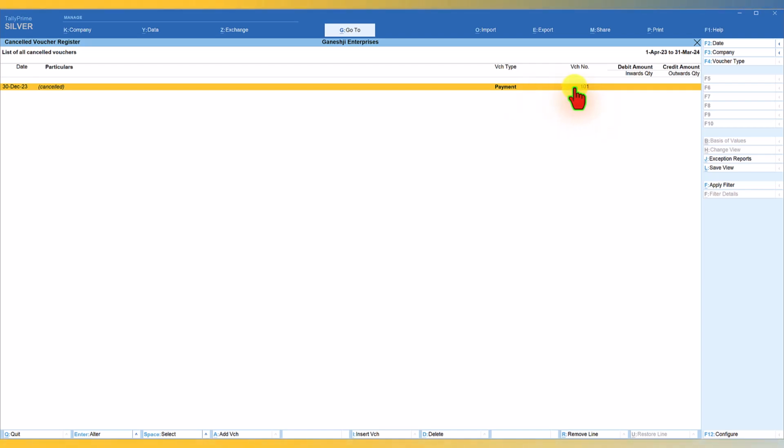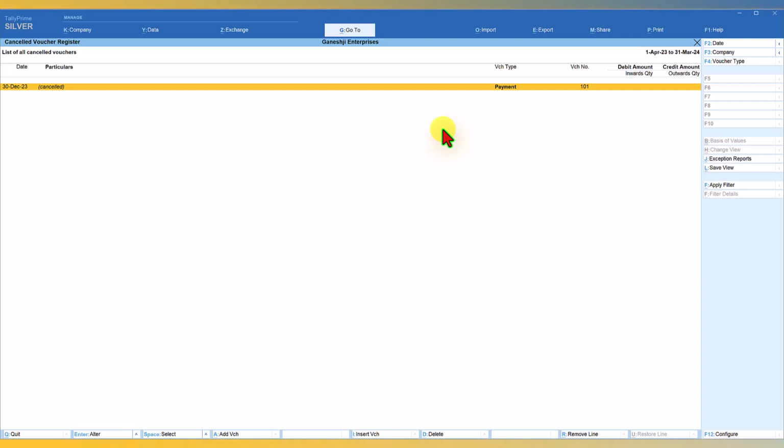Now if you delete this particular voucher, the voucher number 102 will become 101 since you have deleted the voucher. If you don't want to disturb the sequence of voucher numbering, that is where we are going to cancel this voucher. So this way we will get the list of all cancelled vouchers.